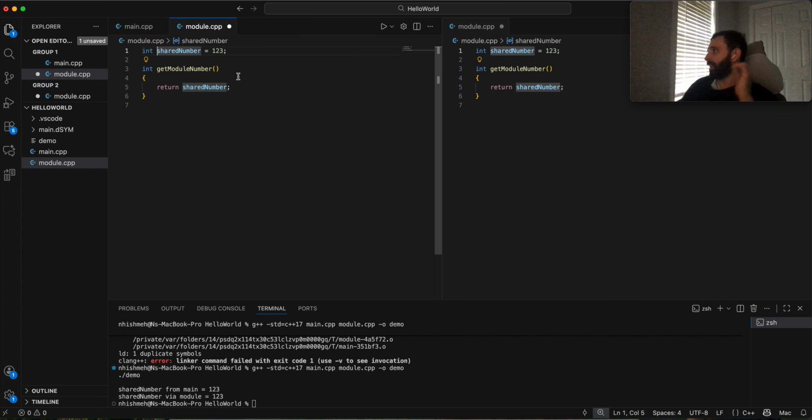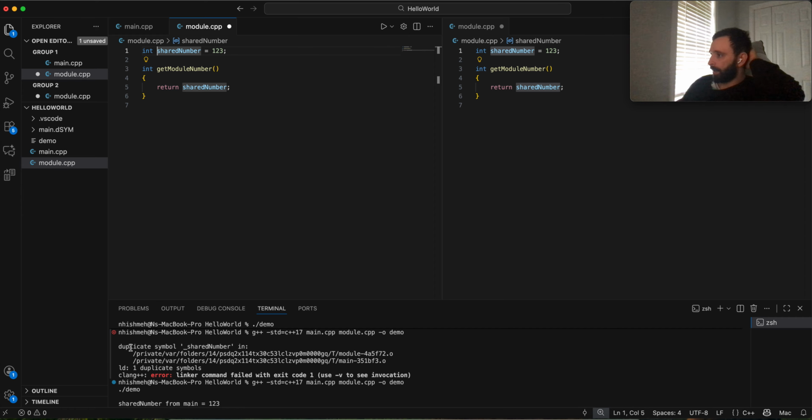And if you define the same external global twice, you get a multiple definitions error, like you saw over here, duplicate symbol. And if you try to call an internal function from another file, you'll get an undefined reference. Yeah, that's it for this topic. Simple enough, right? Thanks, guys.